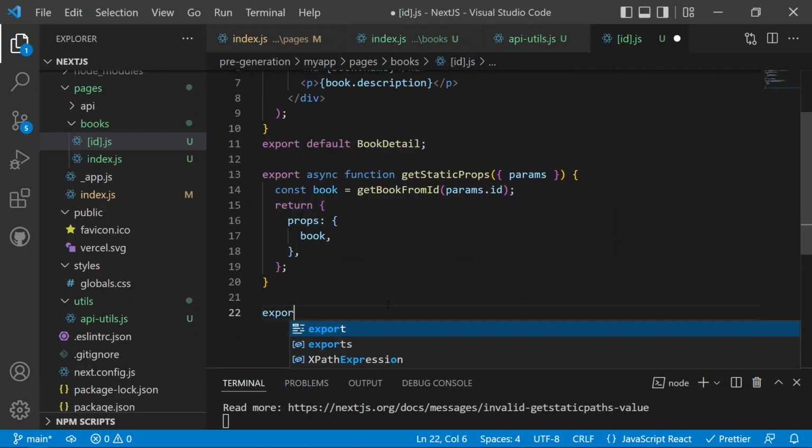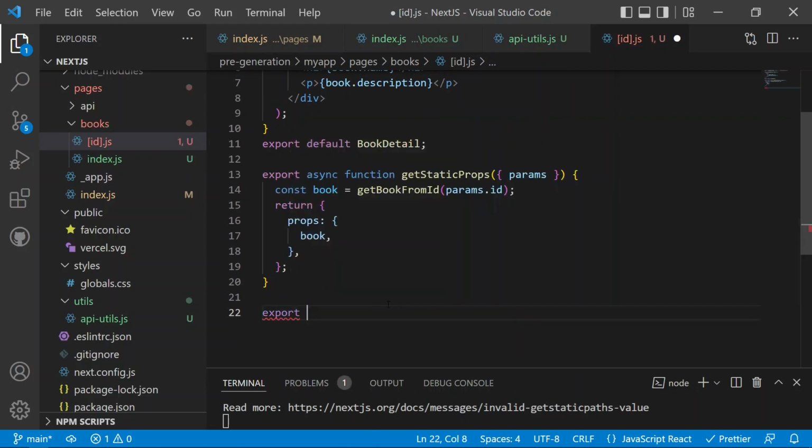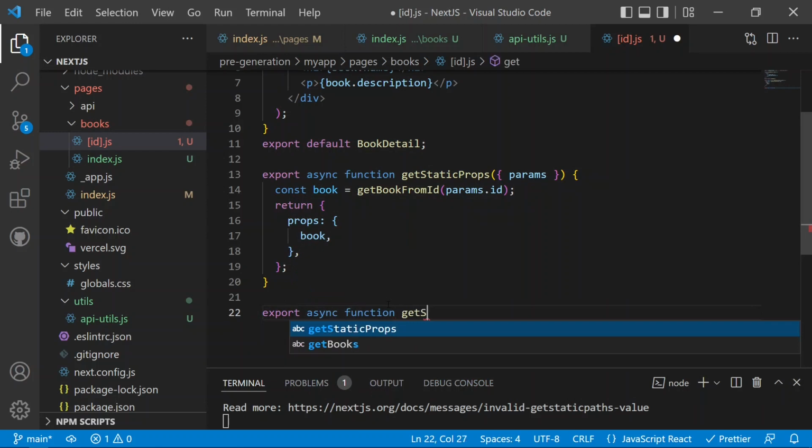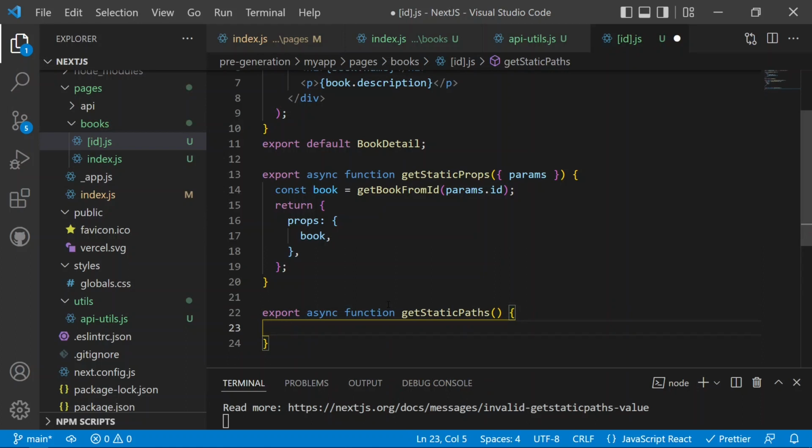So we just declare a function, and we export it. It will be getStaticPaths. So this is the function, and after that we need to tell Next.js for what instances we return. So we will return some IDs here, and then the IDs will go to the getStaticProps, and it will receive them inside the params object. So it will fetch the ID from params.id, and for those instances only it will pre-generate the page. So this is the relation.